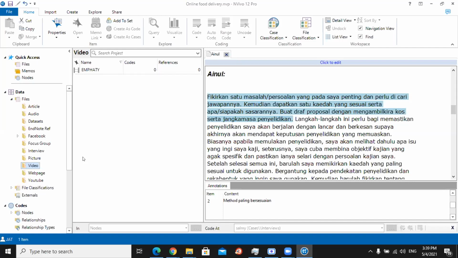I want you to create at least 2 annotations in each of the sources: articles, audio, data sets, Facebook, focus group, interviews, picture, web page. That's all. Each source, annotate 2.